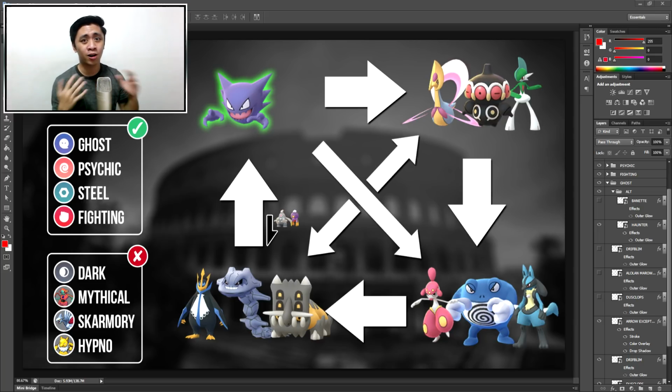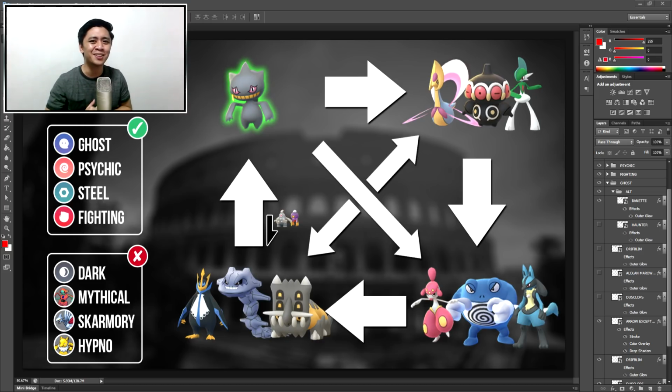But the thing is, Haunter is very powerful. If you land those balls, right? Those Shadow Balls on Pokemon, they die, right? So yeah, but confusion, man. I mean, do you want to take the risk? That's up to you. Surprised you didn't include Banette.